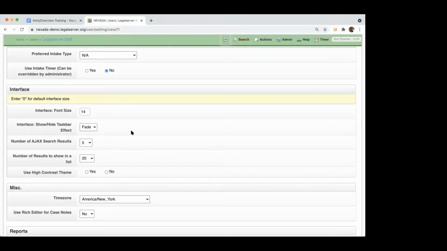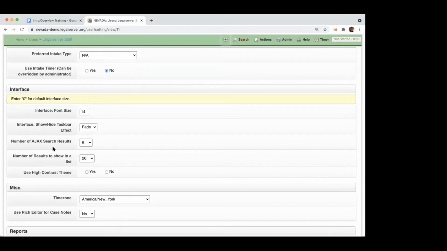The next two actually that are related that I want to point out are these number of results to show. So this is essentially just saying how many results do we want to show before we have to click next and see the next page of results. So it's really personal preference, but I have found that many users would really prefer to see more things on one page and then have to click to the next page. So this is where you can adjust that. And the reason we have two different settings are for two different types of results.